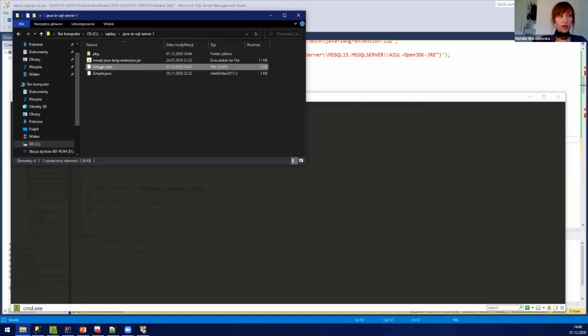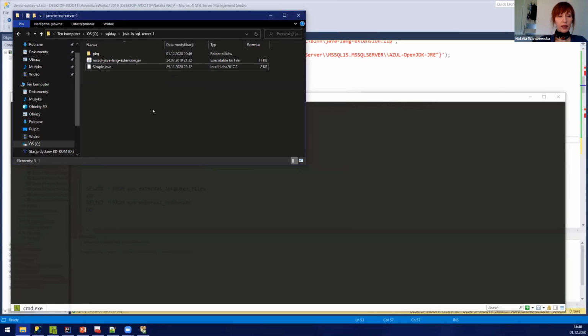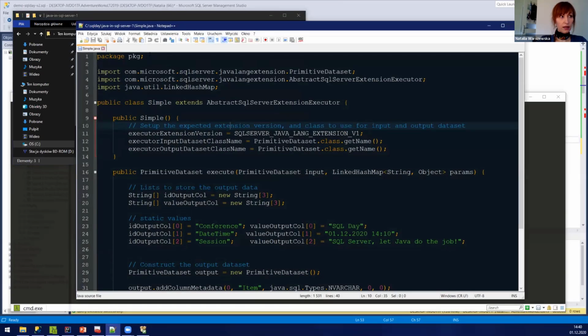But I want to add this in a package because I need to have a proper structure of my file. Inside the Java code, I mentioned that my class will be located in a package name in a particular way.